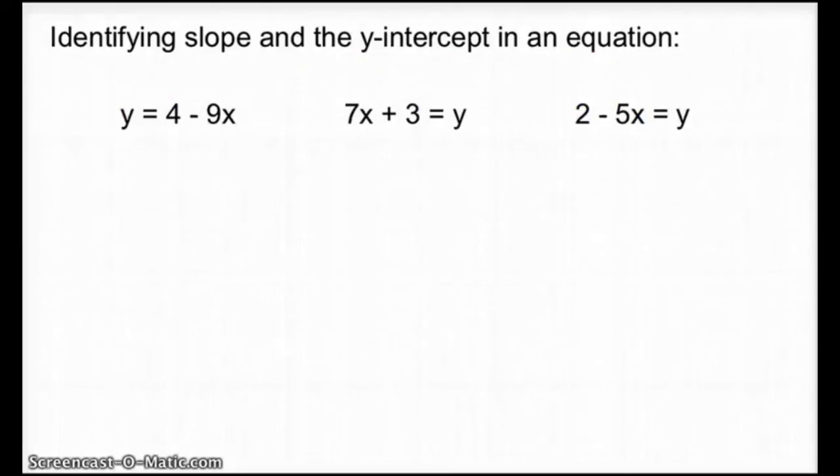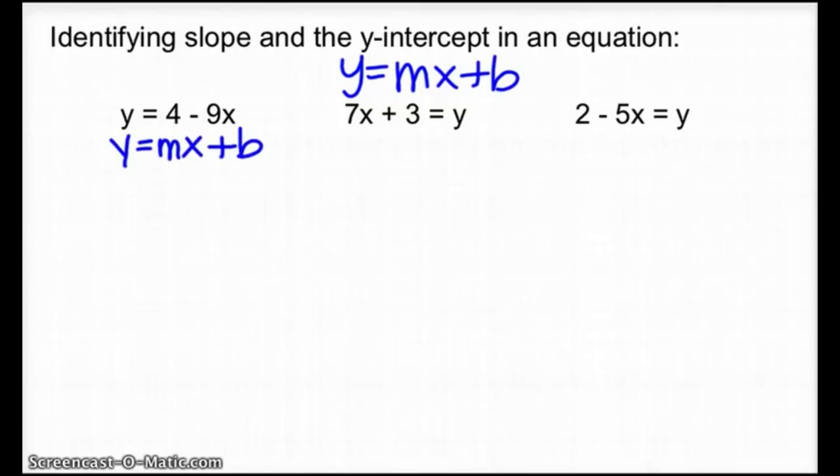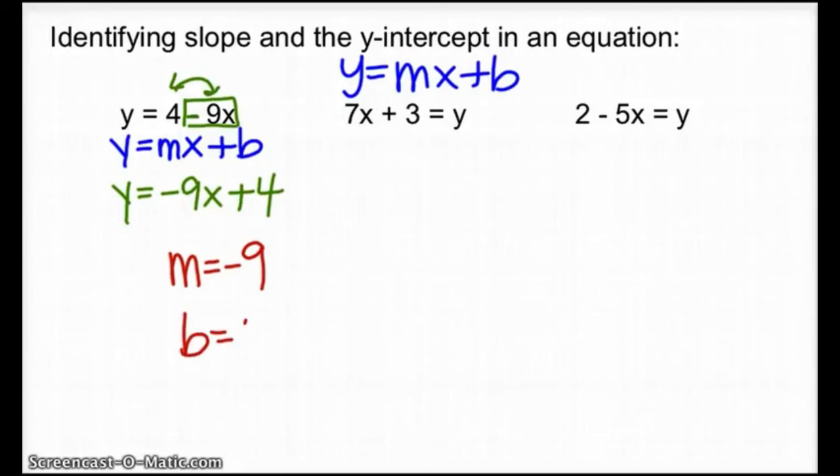These are kind of tricky because we have to have it in y equals mx plus b form. And if you notice that this doesn't exactly line up, so we have to be paying attention. And if we are paying attention, we can just rewrite it. So I have y equals -9x plus 4. I just switched these two things, but I also know that this -9 goes with the 9x. So I have flip-flopped them. Now my m, or my slope, is -9, and my y-intercept is 4. -9 is the coefficient of x, and 4 is my constant.